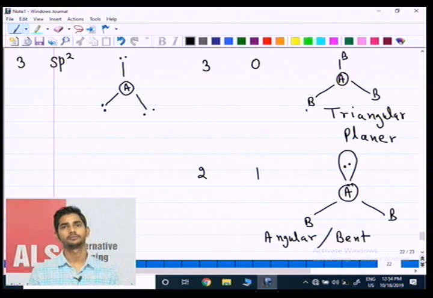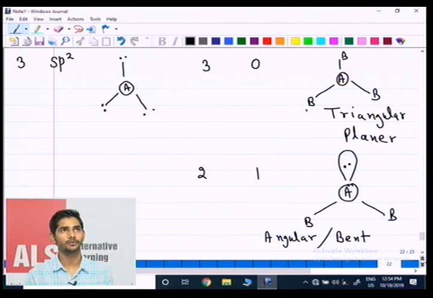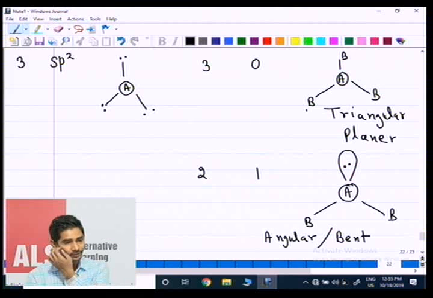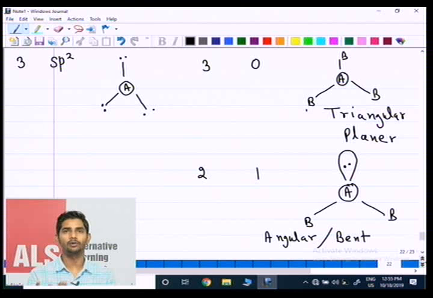Do it. Guys, don't worry, please take your time. Okay, copy it clearly. And remember, you will definitely find one question in your examination from this section. Either that will be from the hybridization or from the shape. Every year we get a question from this section. If you have any confusion or any shape which is not clearly visible to you, please tell me. I'll redraw it. I'll draw it again.